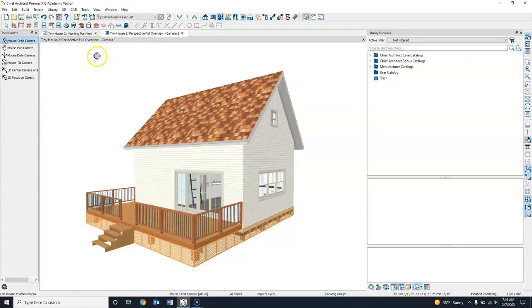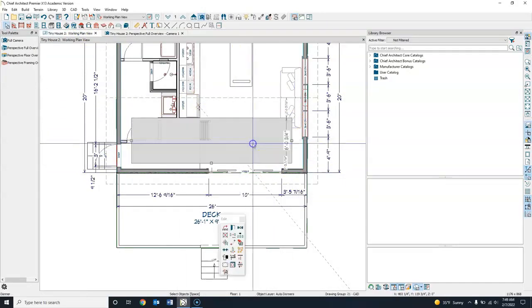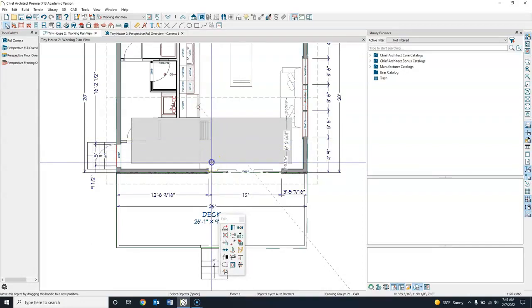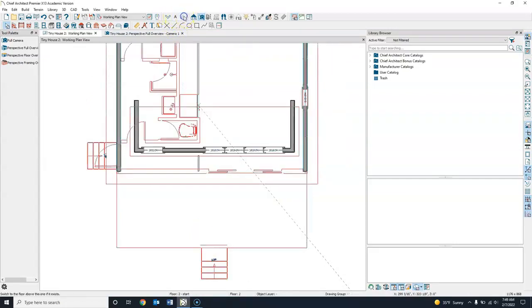Let's get it back. So what I need to do is go to my floor plan view. And you notice there's this little outline of a rectangle. Guess what? That's your dormer. So what we're going to do is click on it and just move it backwards. I'm going to go a couple of ticks. And then I'm on floor one. Let me go up to attic, and then you can see it reappeared.